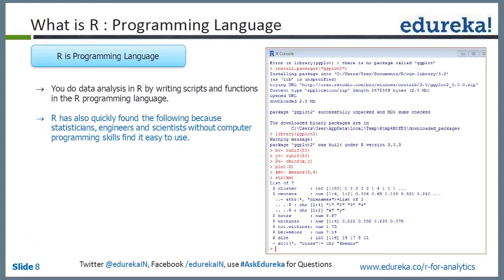A lot of vendors, like RStudio, is one of the vendors, right? And we have Revolution Analytics. They have come up with their own flavors towards commercial development, but the core platform layer remains the same. This is quite similar to what you see in Linux, right, where we have different distros, but the core platform layer is the same, right? So for your information, even IBM, Teradata, Oracle, SAP, they have come up with their own versions of R.